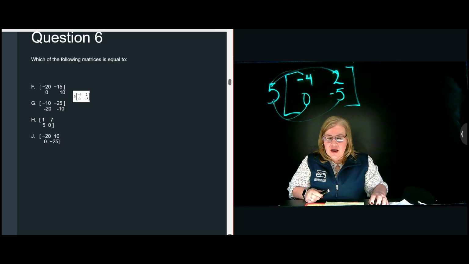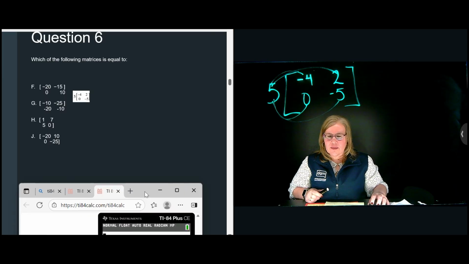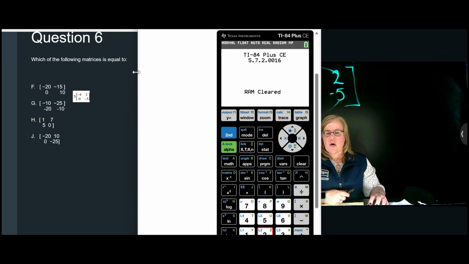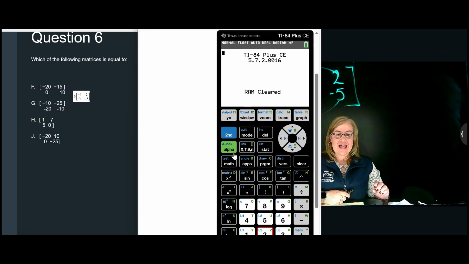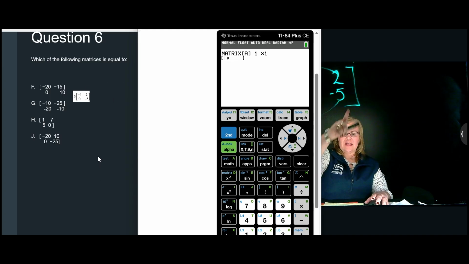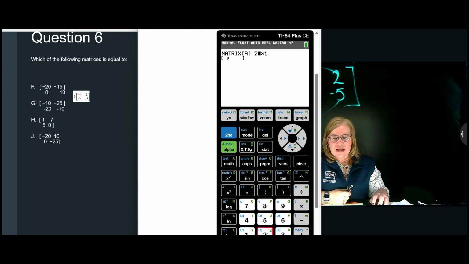So let's go ahead and pull up that calculator skill. I'm going to put it half on me and half on this. First I'm going to plug in that matrix. I'm going to go to second matrix. See how it's in blue? So I hit the second button to hit that matrix. I'm going to edit number 1. So I'm going to scroll over to edit and press enter. And it is a 2 by 2, so there's 2 across and then 2 down. So I have a 2, enter, 2, enter, and there you go.